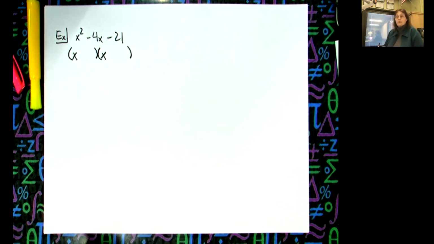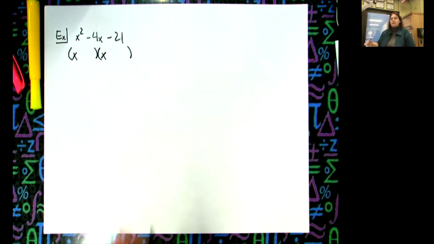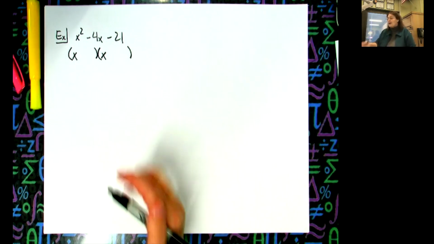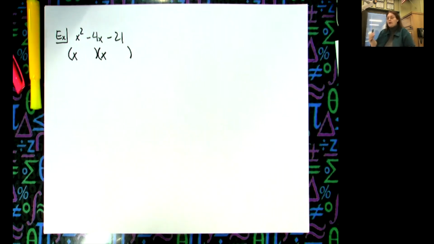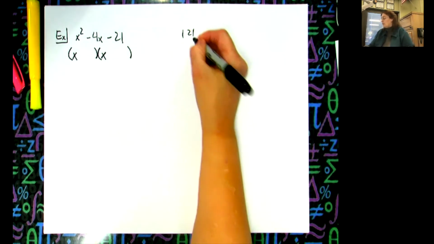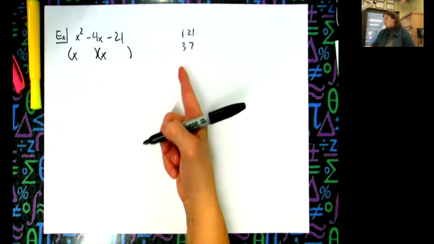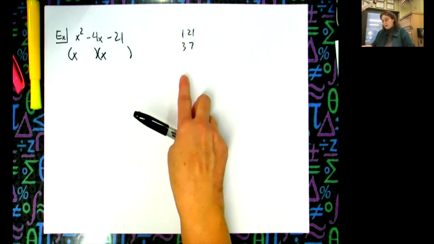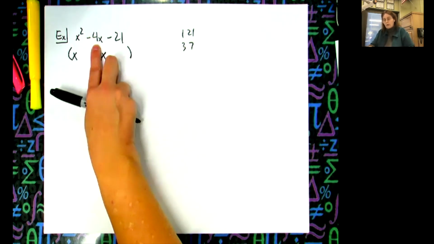I know that this first one, x squared, is going to be an x, and this is going to be an x. Now without being as detailed in that chart, think of things that multiply together to be 21. Technically I can ignore the signs to begin with if I'm trying to do this quickly in my head. 1 times 21 is 21. 3 times 7 is 21. That's actually about it. Which one of those has to work? It's got to be the 3 and 7 because that's the only way I'm going to get a 4.